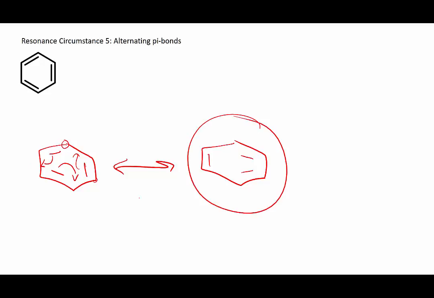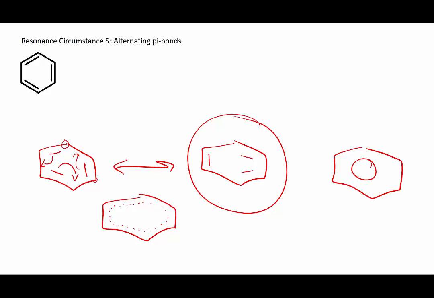The resonance hybrid is going to be an average of the two. It's not really favored for either one because there's no charge and we're not minimizing anything here. We're just delocalizing the electron density across all of these carbon atoms. A lot of times, because organic chemists are a little bit lazy, we're not going to draw a dotted line. You'll see benzene represented as our hexagon with a circle in the middle, saying the electrons are spread out across all of those carbon atoms.